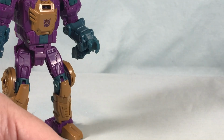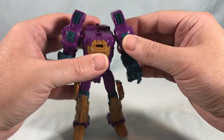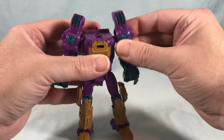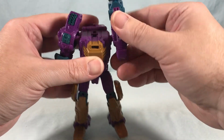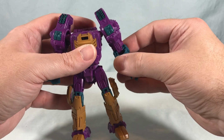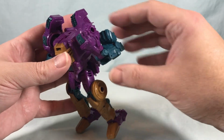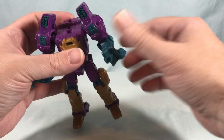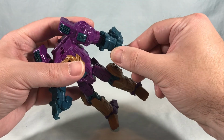Getting back to the body here, again, it is the Weird Wolf mold, so if you've ever handled that, you have a ball joint here in the shoulder, so you have pretty decent range of motion there, spin all the way around, no problem. You have a bicep swivel, which is also needed for transformation. You can see the elbow actually bends both ways, because you need it like this for robot mode and like this for the wolf mode.